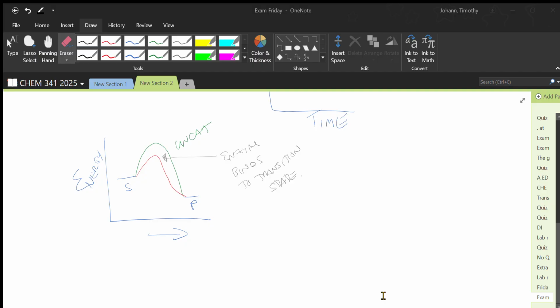But how do we know if it's non-competitive? How do we know what kind of inhibitor it is? Good question. So we're looking for the best inhibitor, right? And we're doing that based on the shape of what's binding the transition state. Where does the transition state get bound? In the active site. So we know that our inhibitor must be bound in the active site as well. Okay? Can that make it mixed or competitive? Sure. Was mixed one of our choices? I would still go with competitive. Okay. Yeah, I mean, it's binding in the active site, right?